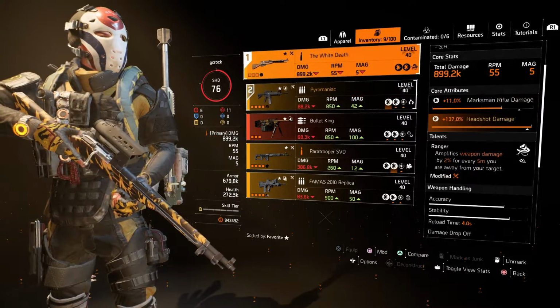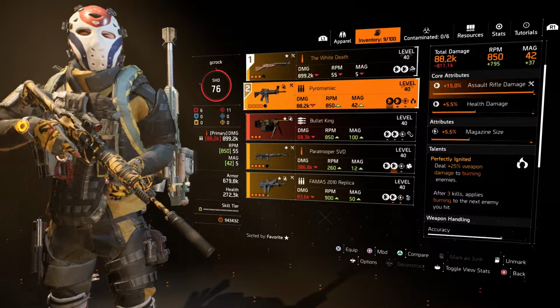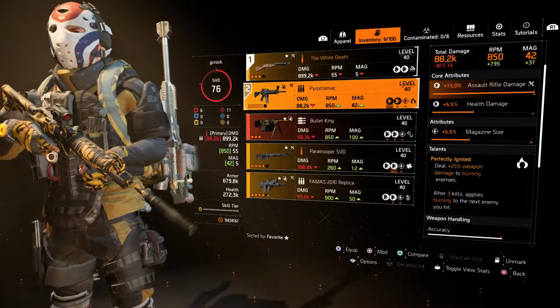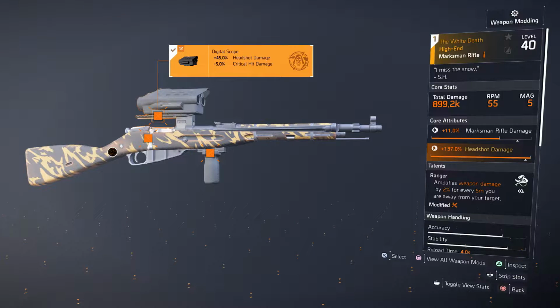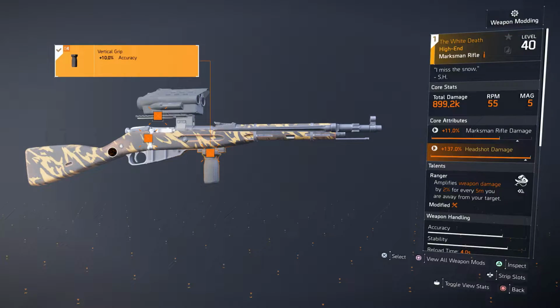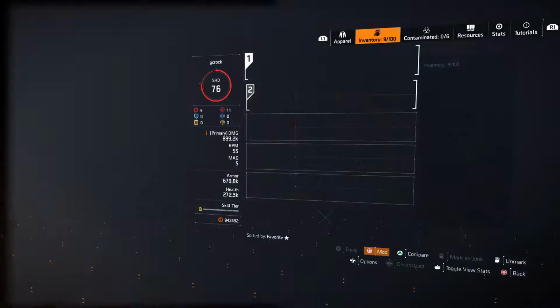Before we leave this, I do want to show you the mods as well, though it doesn't matter so much on the Pyromaniac. I've gone for accuracy mods there, but on the White Death, if you use the sniper specialization, you're able to get this scope, which gives you 45% extra headshot damage. That's why my headshot damage is so high. You'd have seen it in the title, and I'll show you in a second. I do the 5% weapon damage on the stiff integrated spring. I do the accuracy on the vertical grip, and they're the mods I use for that.